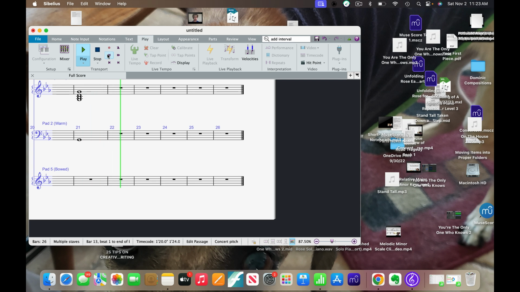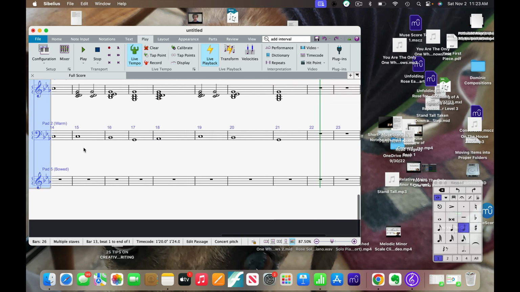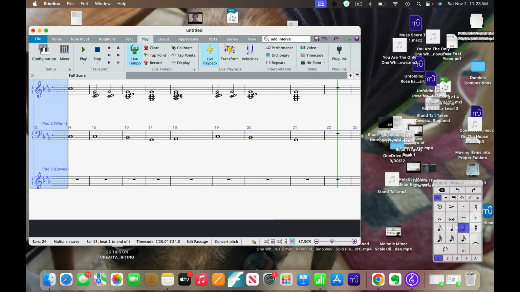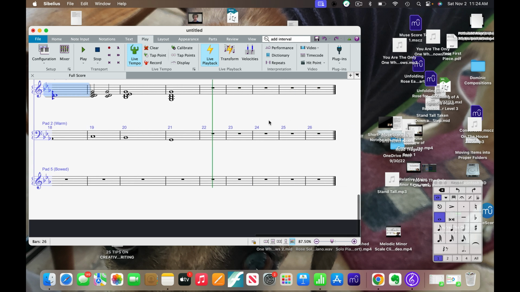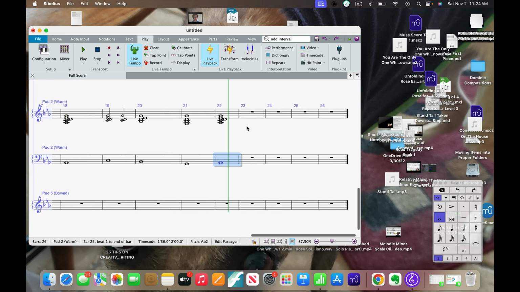I'm going to go ahead and put that A flat major chord. I'm just going to put it there and do this, move it up. There you go. And so that's what I have so far of this.